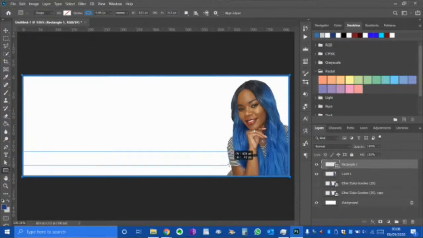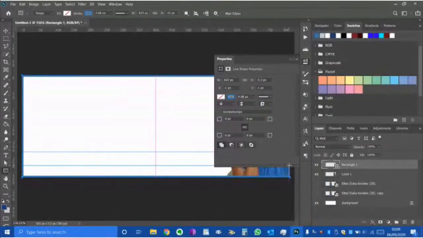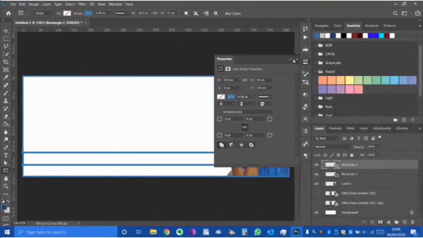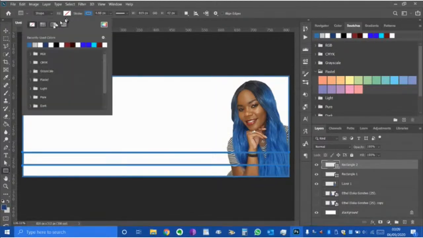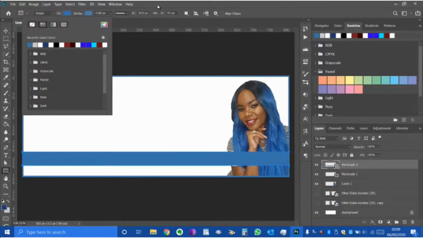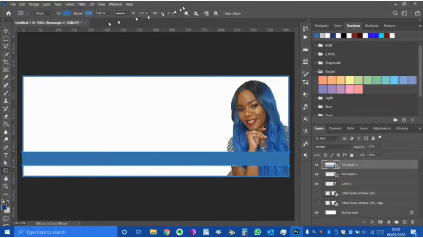So again, using the shape tool, it's literally the exact same thing. I haven't changed anything. I'm literally creating just an additional shape, which I am placing on top. There it is. And obviously, because it's still got the frame, it's still got the settings as the previous one, it's going to come out the same, but that's not what we want. We want it actually to be filled in. So in this case, I'm going to fill it in. And again, because the color is already there, you don't even have to fret about looking for it.